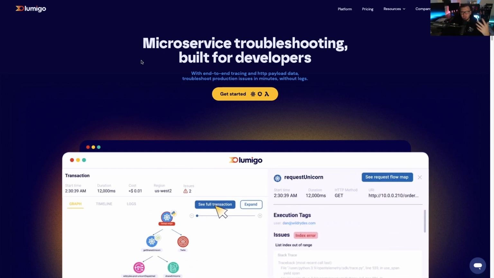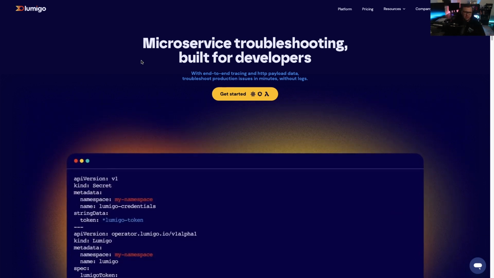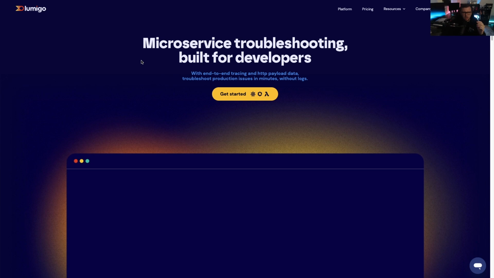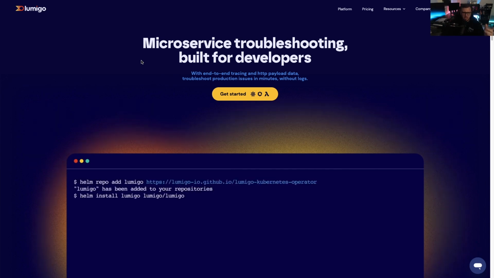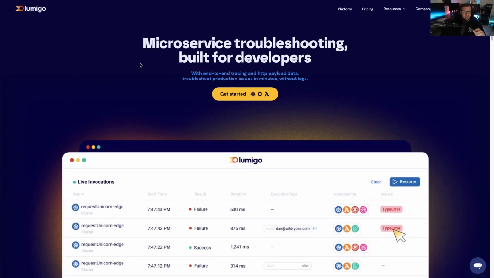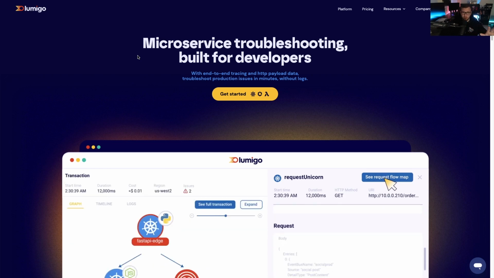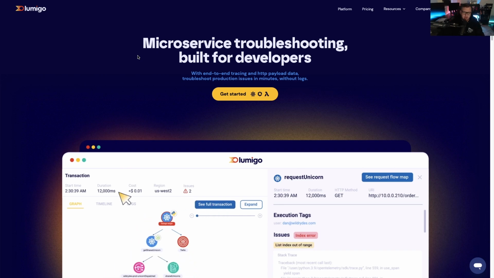So I'm always looking at tracing solutions when it comes to Kubernetes, and there are definitely a few out there. One that I saw at KubeCon, and this is going to be recorded and pushed out after KubeCon, but KubeCon NA 2023, was Lumigo. So what I want to do is set this up for the first time. This is actually the first time I'm going through the setup, so I haven't even done this yet, on how to get this thing up and running.